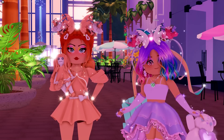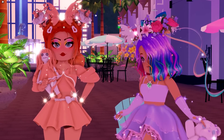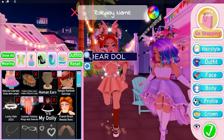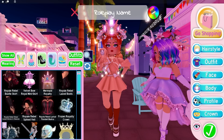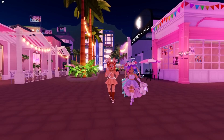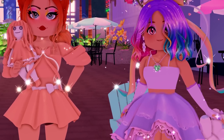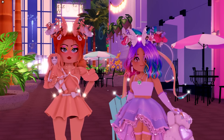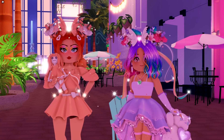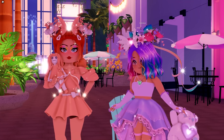Since so many players have nostalgia or connections to older items, it's nice to still be able to use them. B prefers the toggle system over replacement. For example, she always wears the Mermaid Royalty crown — and when that was reworked, they removed the old version to replace it with the new one, which is a shame because you lose the ability to wear the original. Adding toggles for new versions is the way to go. B invites viewers to comment on whether they think this was as important an update as she does.